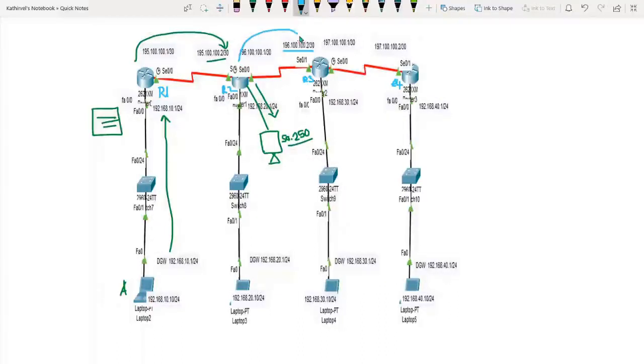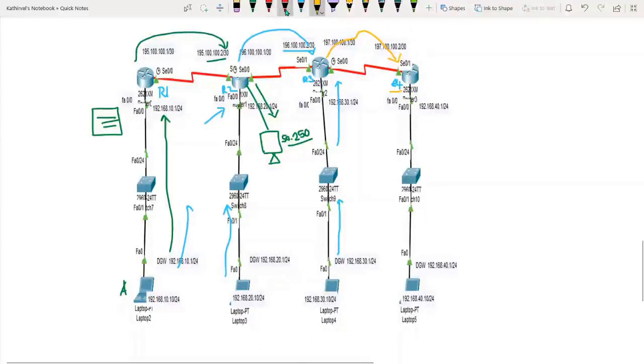So if there is unknown traffic, the router will forward it along this line, to 196.100.102. Similarly, on the third router, if there is unknown traffic, you configure it to forward to the next router. Like this. So now tell me, what would you do to configure a default route on router R4?